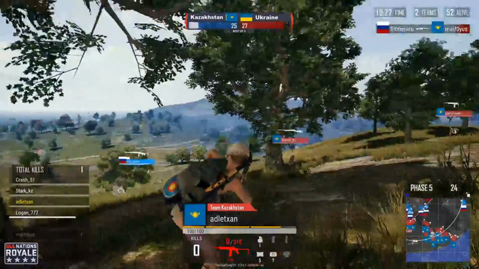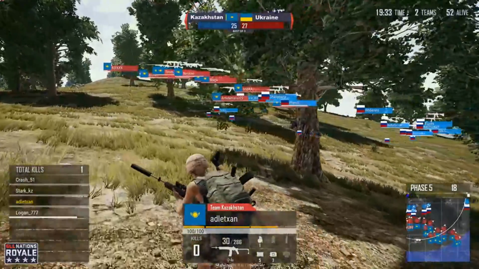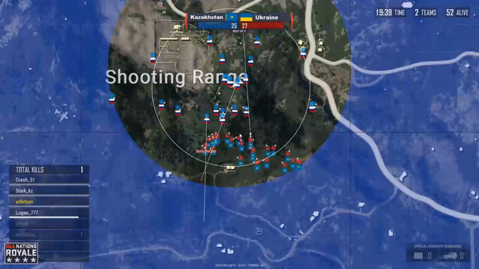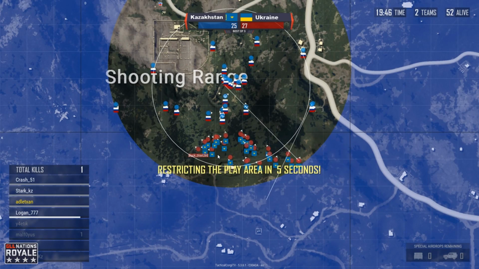And here we have Adel actually getting a lot of shots on the blue team, trying to create as much damage as he can. He has a good flanking position, but they're going to have to rotate pretty soon with another 10 seconds before the zone shifts. Once again, we're going to see a lot of action going down on this southern hillside.